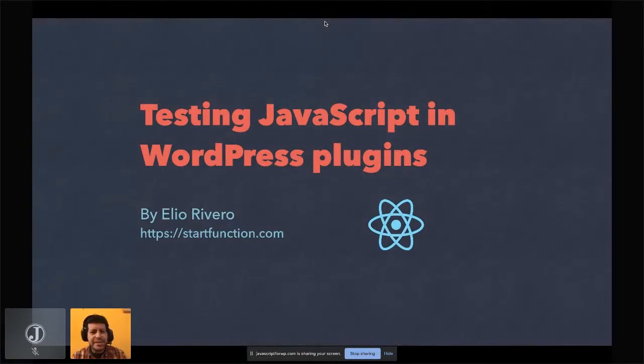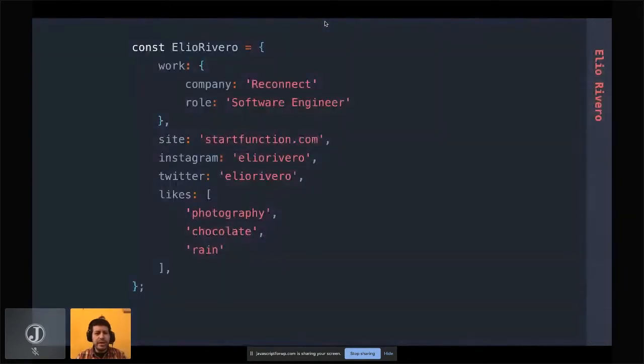We're gonna start with the testing JavaScript in WordPress plugins talk. I'm Elio Rivero. My site is the Start Function, and I work for a lovely company called Reconnect. You can find the link at reconnect.io. I'm a software engineer there. I usually work with creating a React application. We have a PHP backend.